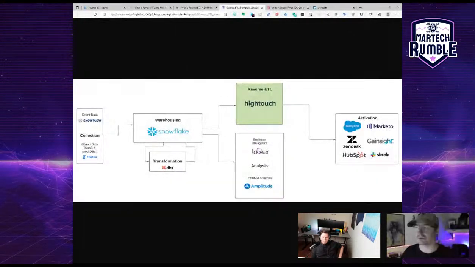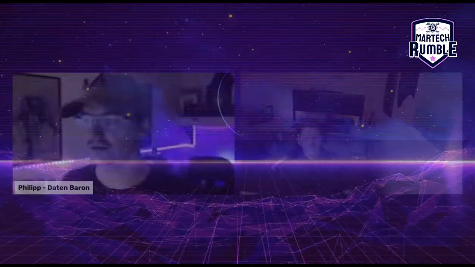So as strongly as I like this image, I don't like that they're only focusing on, and I think a lot of reverse ETL tools can only focus on, pushing your data back into your CRM. Yeah. And I think that misses a lot of potential that is in this whole topic.